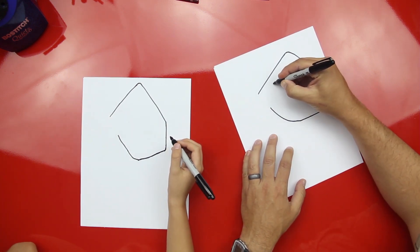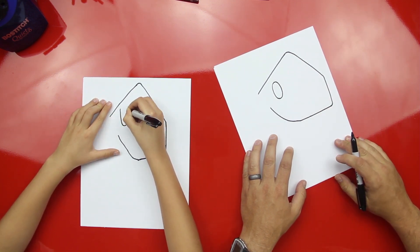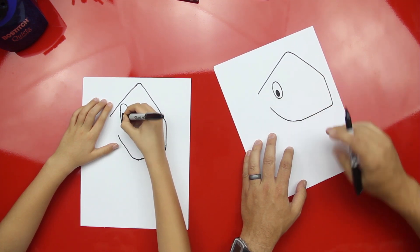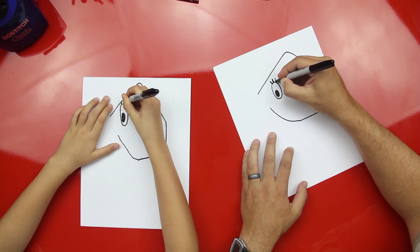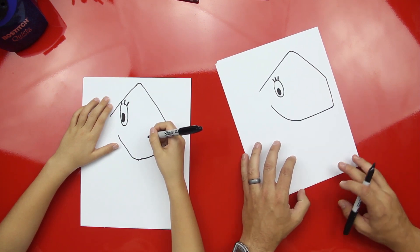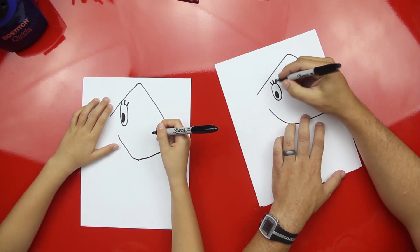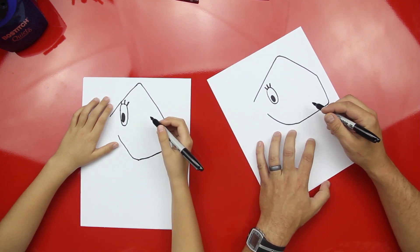Okay, now let's draw her eye, and it's just going to be a big oval. Awesome, perfect, man. I think Pearl's kind of funny, don't you? Yeah. We're going to draw another oval right there, and then color that in. Then we're going to do our eyelashes, so three little lines. You remember when we did SpongeBob? Yeah. We actually forgot his eyelashes on that video. Some of our art friends told us that we forgot, and I went back and watched it and I was like, oh my gosh, we forgot the eyelashes. So if you ever do the SpongeBob drawing, just be sure to remember to add those three little eyelashes on top of his eyes. Ready to keep going? Yeah. Okay, let's do it.